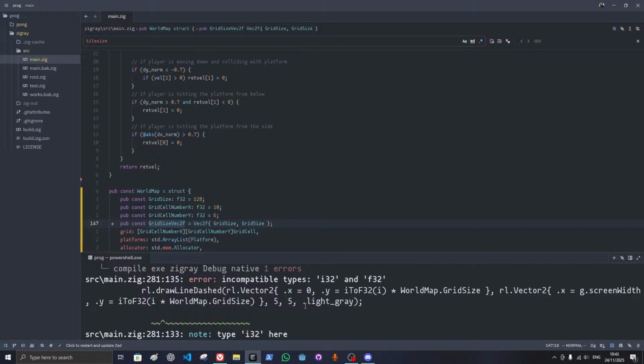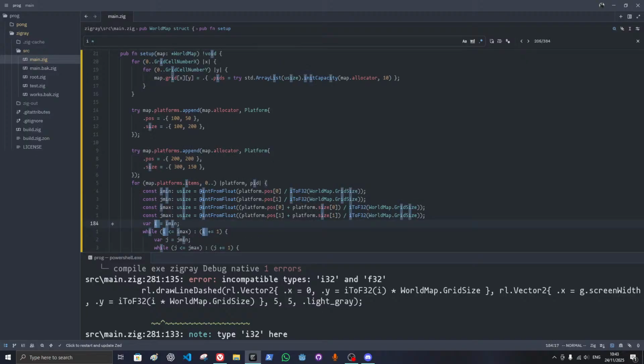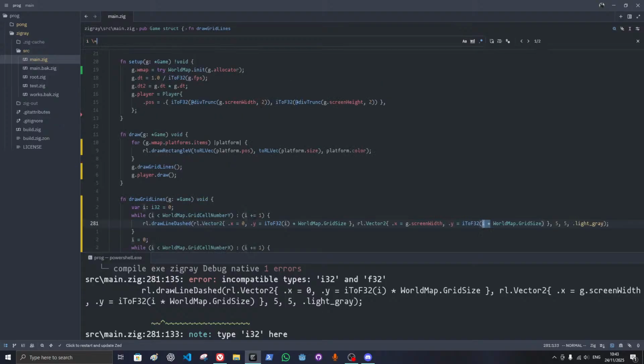Incompatible types, i32, f32, where? Exactly, okay, again. Here, world map.grid size, i star, i star. I don't remember if there is. Yep.